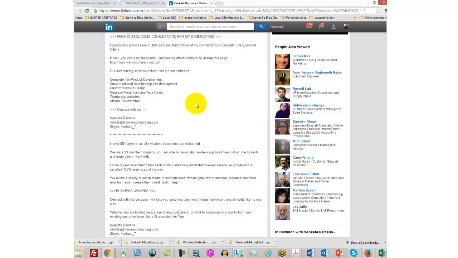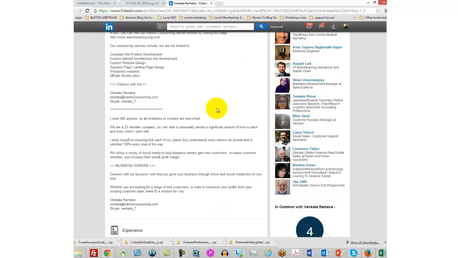Now, once again, the goal of your profile is not to give all the information in the world about you, nor is it to tell people everything that you've accomplished. People are concerned about themselves. You want to make sure that you give them copy about what they are going to get. Okay, that is the most important part of your profile.